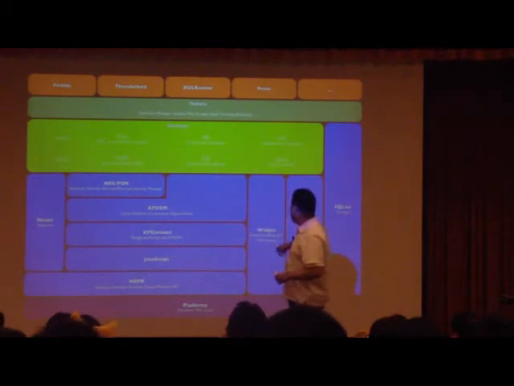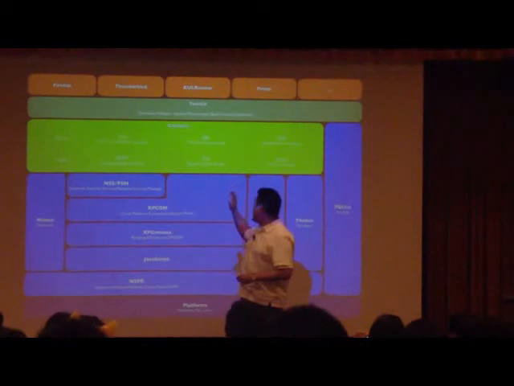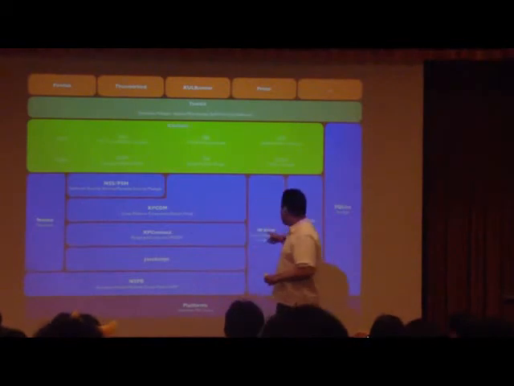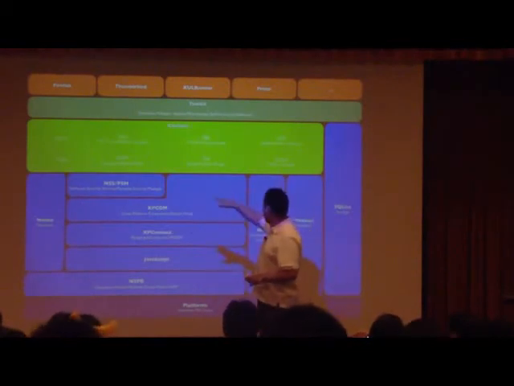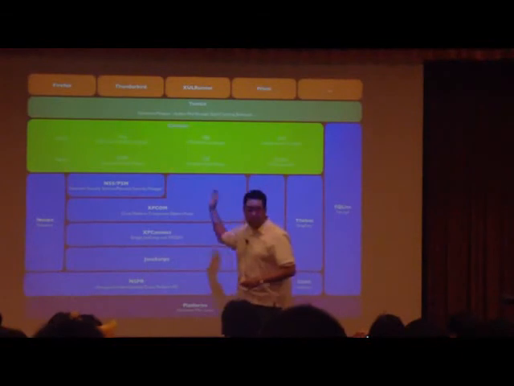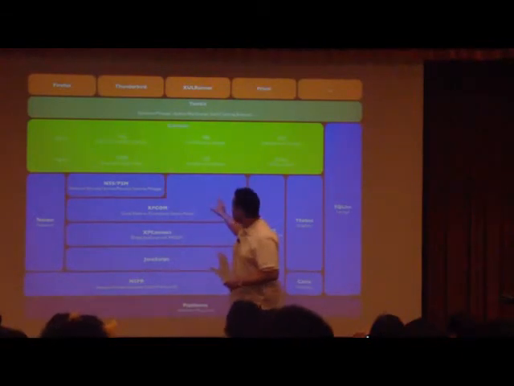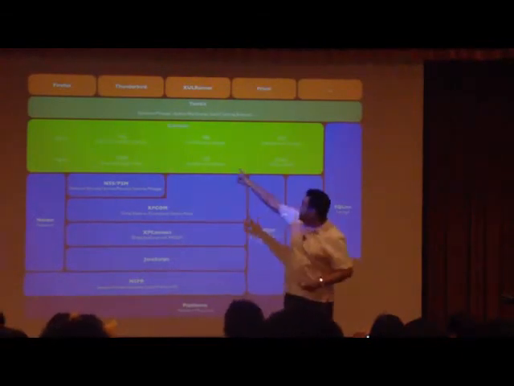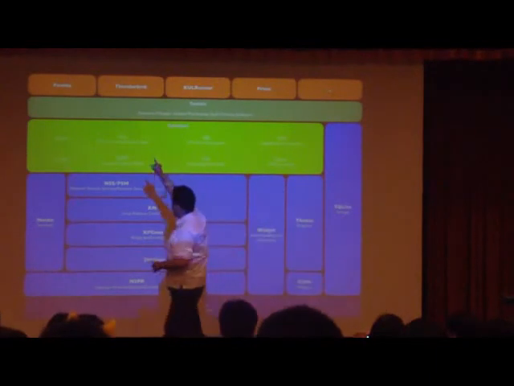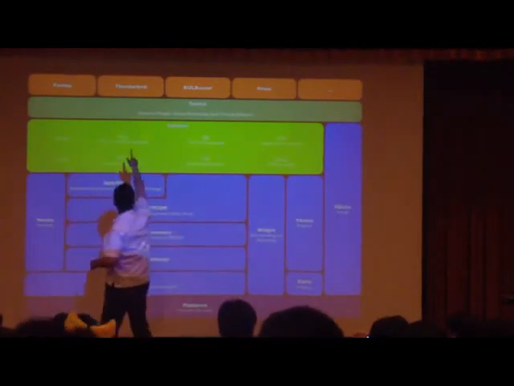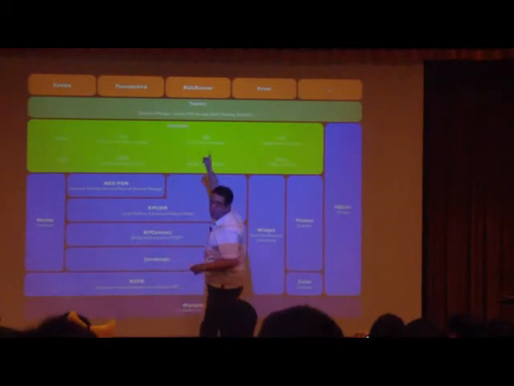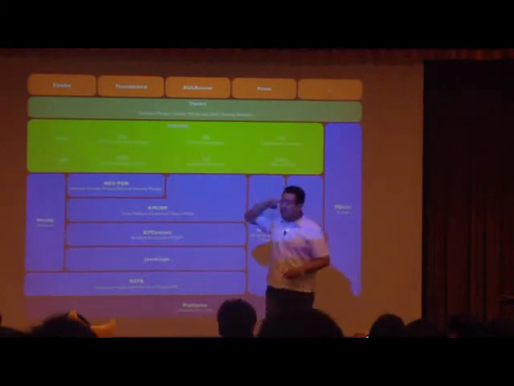Gecko gives you JavaScript, all of the HTML rendering, CSS, DOM, SVG, all of those technologies. That's in Gecko. And at the top, you see Firefox, Thunderbird, XULRunner, Prism. I talked a little bit about Prism yesterday.